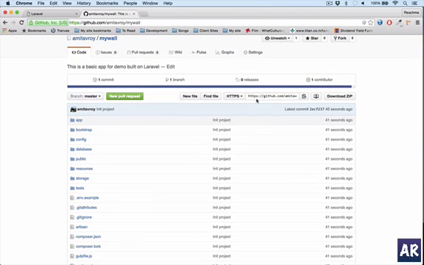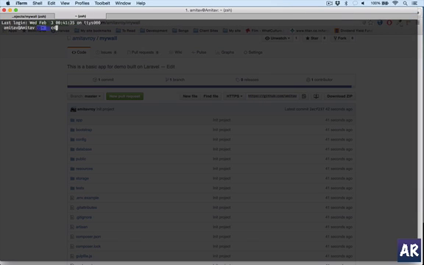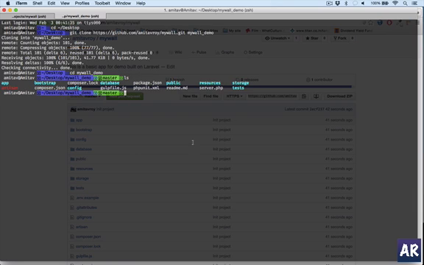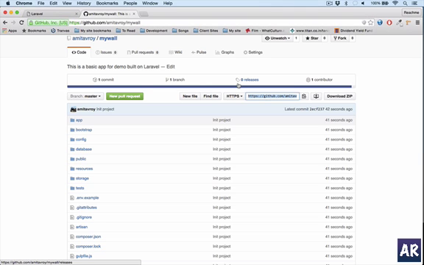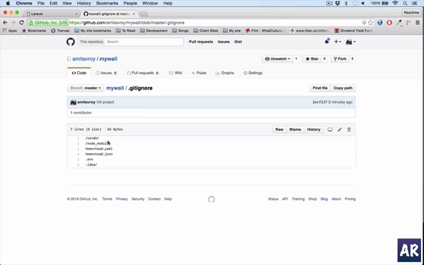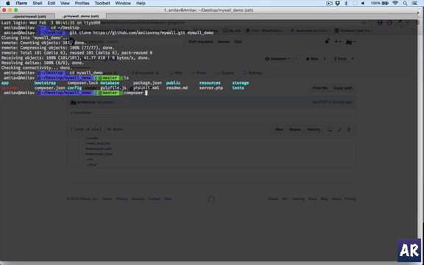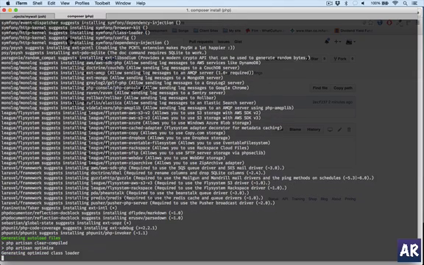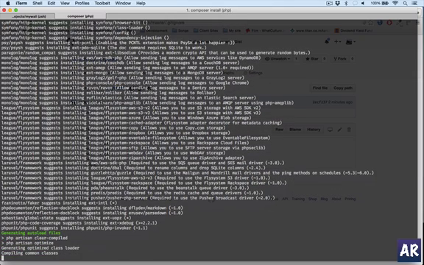And as per the workflow, if you want to clone this repository and work on it again, let me go to my desktop and say git clone the URL to a folder called mywall.demo. I have the checkout, and going inside the folder, I have the entire thing, but I don't have the vendor folder. If you see, we have /vendor excluded in .gitignore. So what do we do? We run composer install, and it will install all the packages required for Laravel based on the composer.json file, and it will generate the .env and everything.